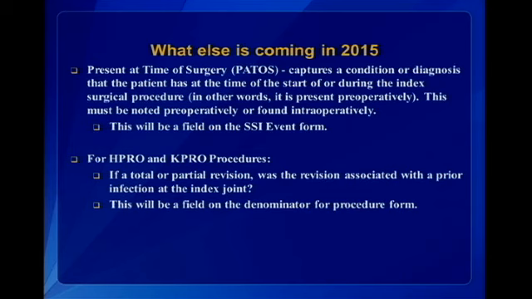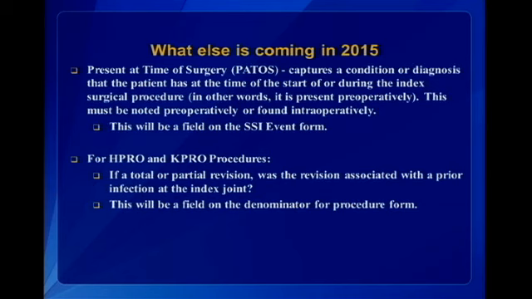It means that this tells us, it captures a condition or diagnosis that the patient, by the time they went to surgery, they had an infection. This is telling us that when that patient went to surgery, the physician documented that that patient was infected. That would be your ruptured appendixes, your ruptured colons, and all that. And there'll be a field when you're filling out an SSI that you'll say, yes, this was present at the time of surgery. I think that will be very helpful and something you can really trust that you've looked at it and you've noted that.